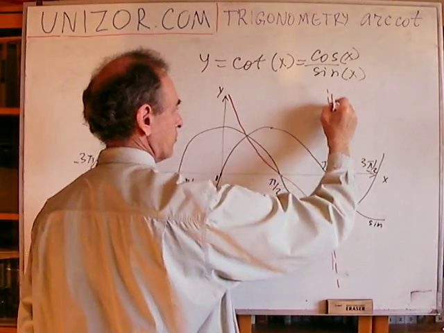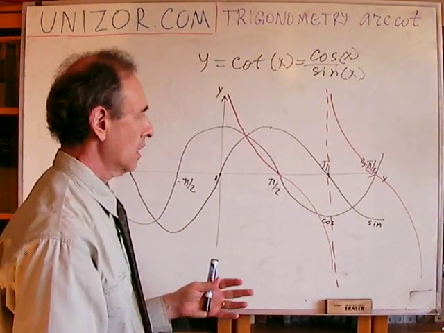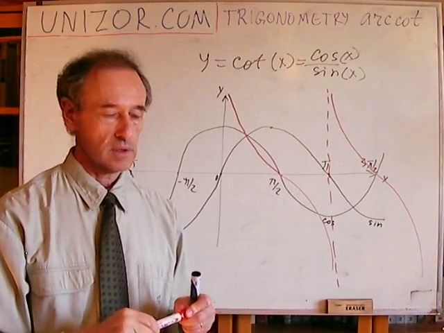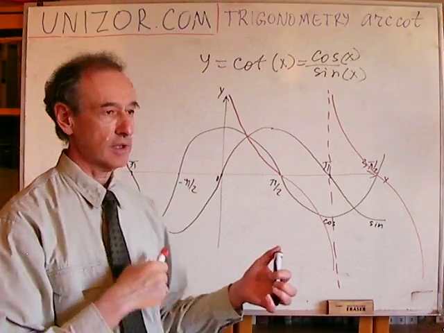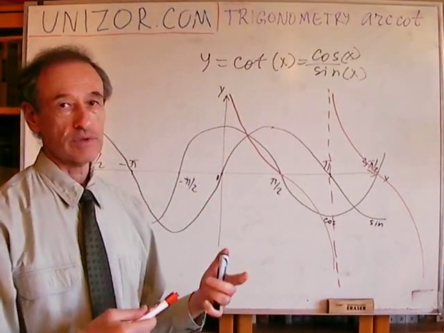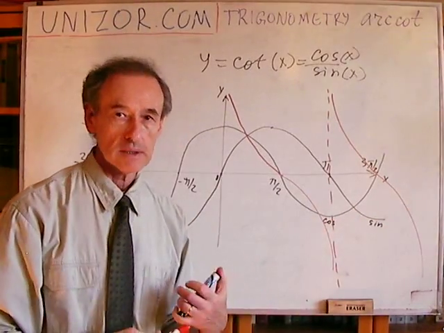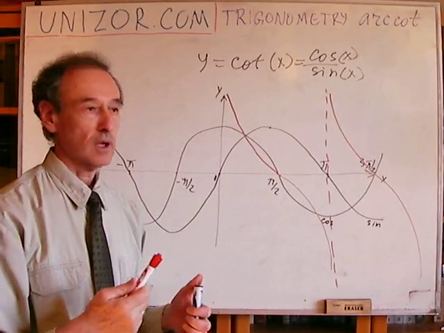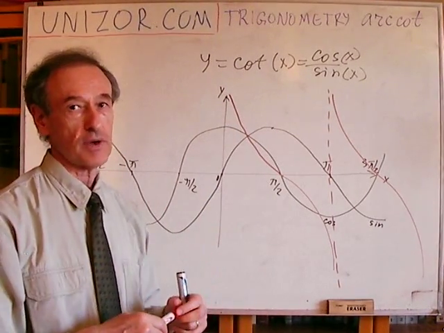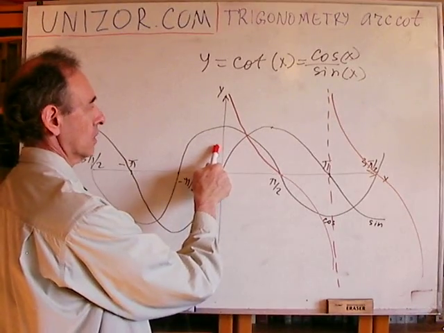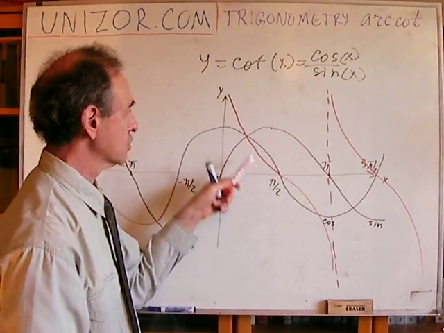Now, obviously, it's periodically repeating itself, so I'm not going to draw anything. What's important is we have to choose the domain for the new function cotangent, where we can actually find out what's the angle, knowing the value of the function. Because if I have the function cotangent defined everywhere, from minus infinity to plus infinity, then we have no way to determine what's the angle if we know the function. So, we cannot inverse the function, because for every value, I will have more than one, well, actually, infinite number of angles, cotangent of which is equal to that value.